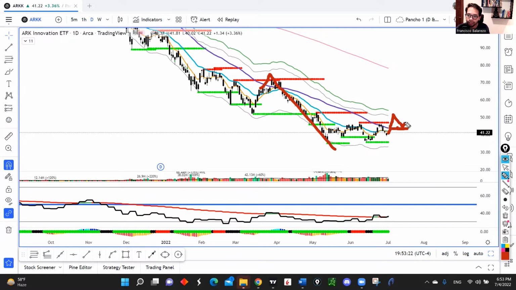And if we hold and then we move up, then perhaps there's going to be an indication of a possible counter trend rally that is going to take us to the 200 daily moving average. I think that's a probability, but we have to give it a little bit more time.